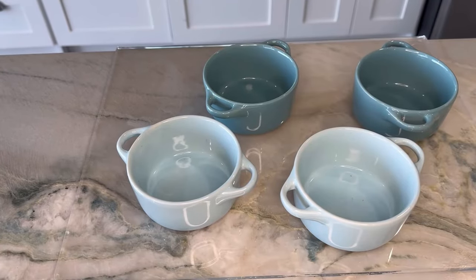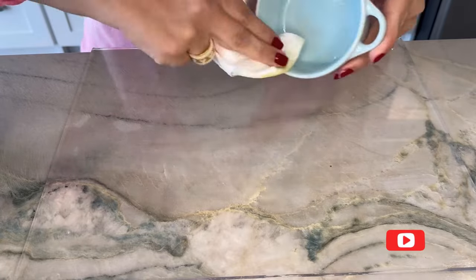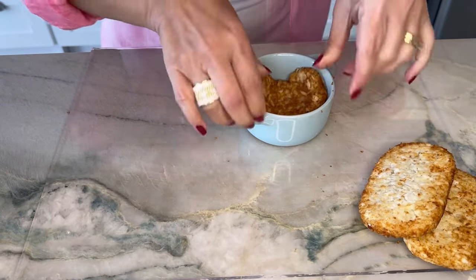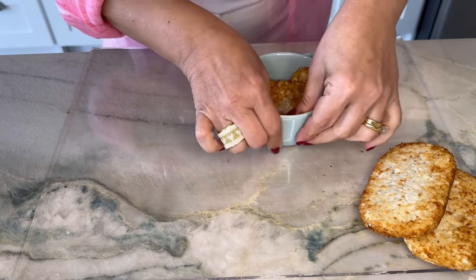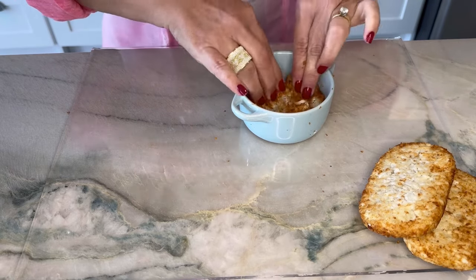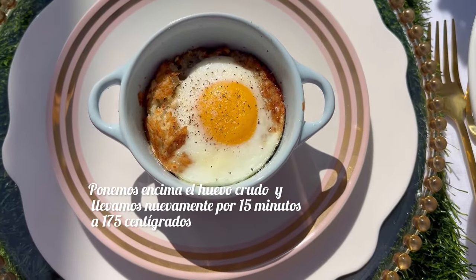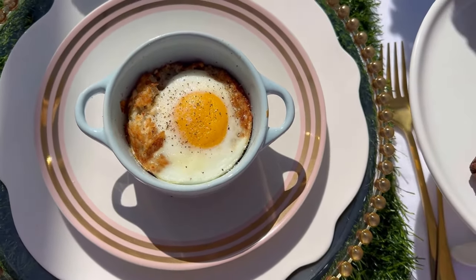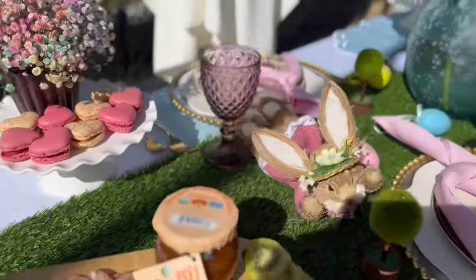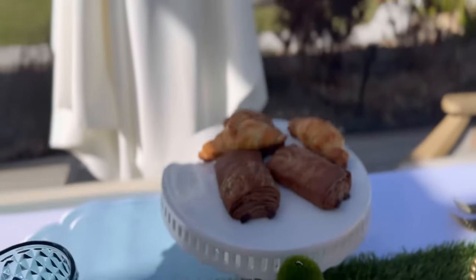To prepare the casserole, I'm going to use containers that I will first spray with oil and spread with a napkin to prevent sticking. Then I will add hash brown potatoes — a widely used ingredient in the United States. If hash browns are not available, you can use previously cooked and sautéed potato. We bake it in the oven for 15 minutes at 175°C, take it out, put the egg on top, and bake again for another 15 minutes at 175°C. Now we just need to remove the croissants from the oven and set up the mimosa station to welcome our guests.